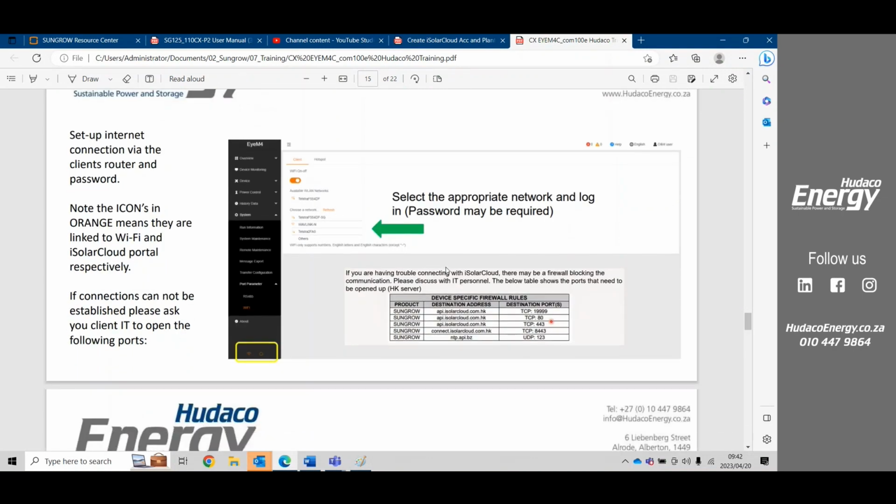It's very important to note that there is some firewall whitelisting that needs to take place. There are APIs that need to be whitelisted, and there are also some ports that need to be opened for the device to communicate over the client's firewall. So in some cases where we find that there are communication issues, or we cannot pick the system up, the client may need to contact his IT and ask the IT to whitelist and open certain ports for the device to communicate online.